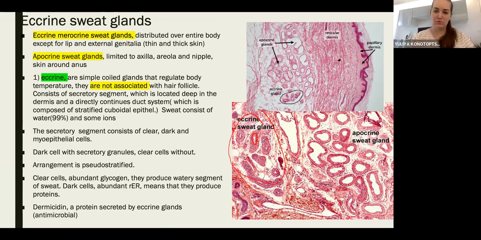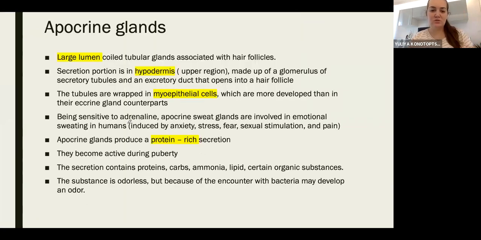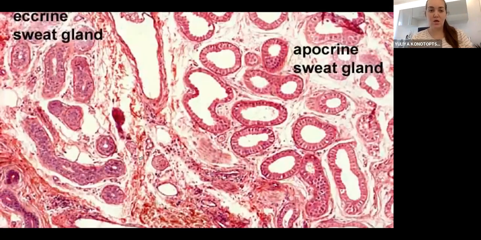Okay, so apocrine sweat glands. Their type of secretion is apocrine, as you know, right? In this university, we say apocrine. In the world, you say merocrine. They already changed it, but in this unit, they haven't changed it. So this is your apocrine sweat glands. The lumen is very big. And don't forget that they're only limited to certain places, like your axilla, anus, and so on. In our slide, we don't have it. So here's your eccrine sweat gland, and here's your apocrine sweat gland.